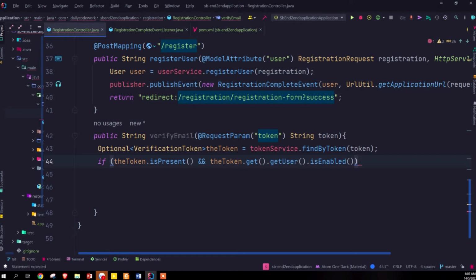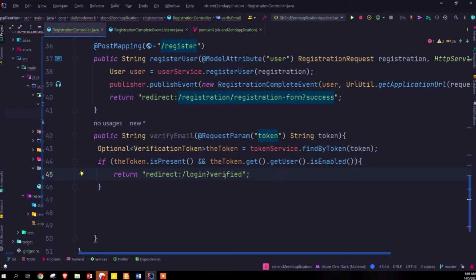So for that, we're going to redirect that user to the login page, with a message, right? So just now we just say redirect the user to the login page with a message telling the user that you have already been verified. So just log in here.